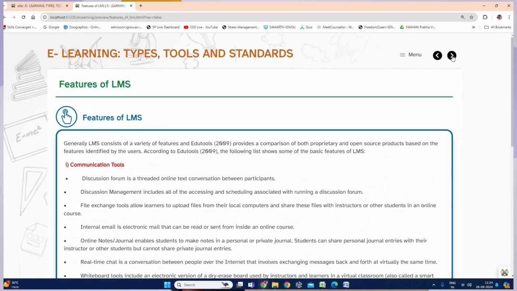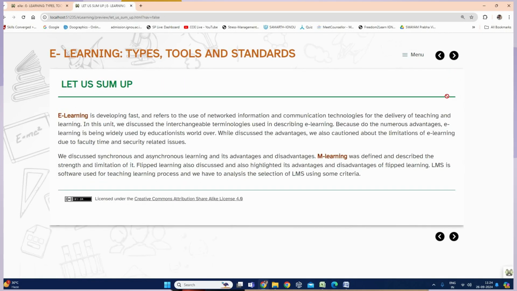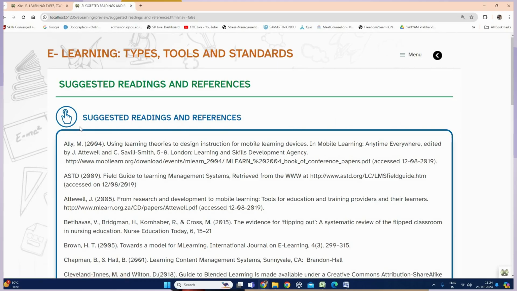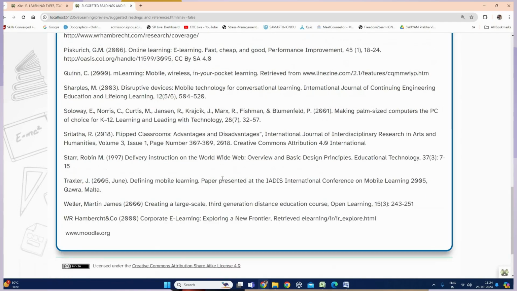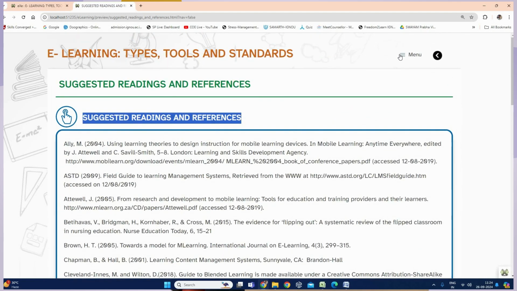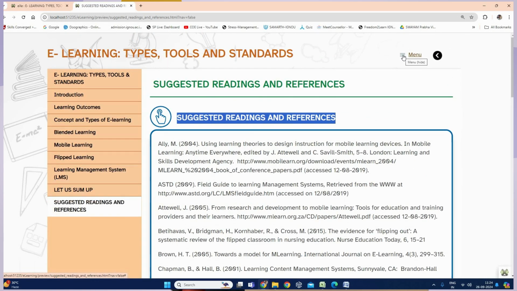Now let's sum up; that text is also copied and this is at the end. Suggested readings and references are also provided. If we want, we can add the link directly, which will take the learner to the Google Scholar page.